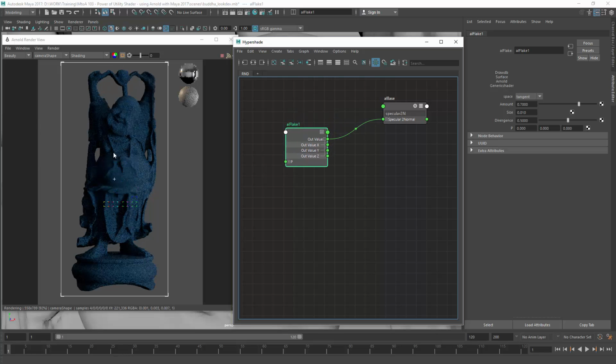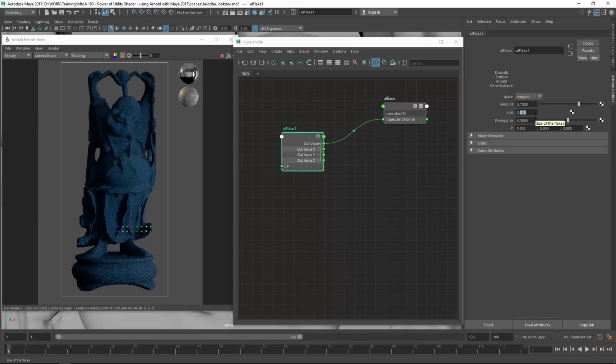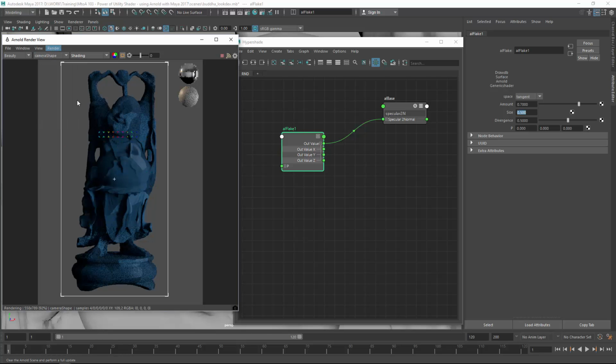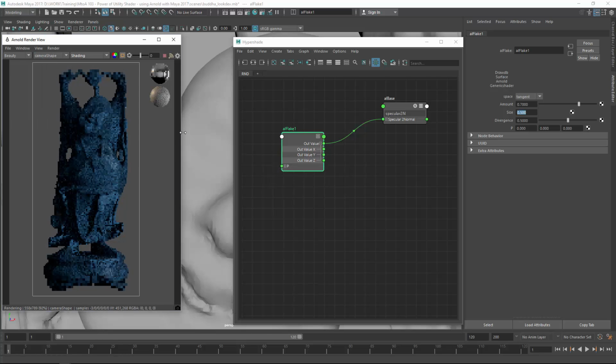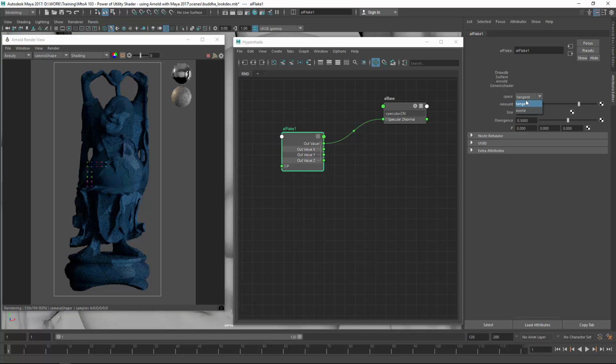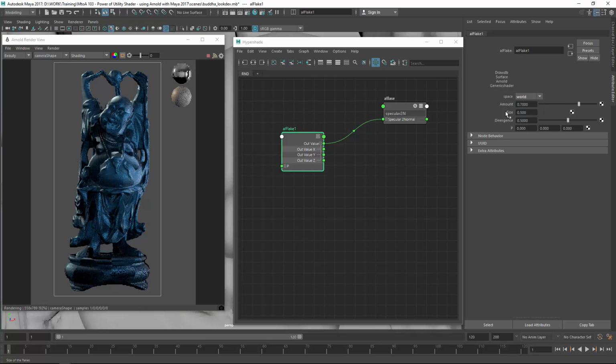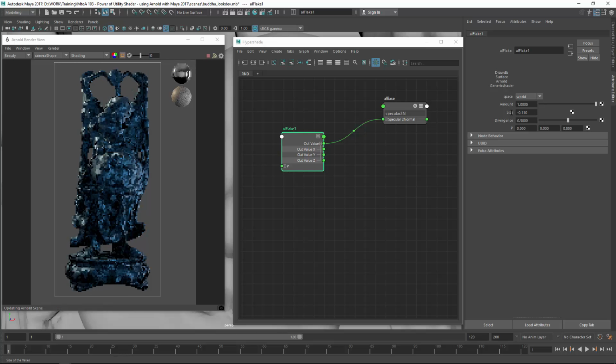Currently you can see that there is an update. Let's change the size to 0.5, and now you can already see that something is happening with the surface. Let's do update full scene and change from tangent to world space. Also, the amount drives how many flakes are created. By reducing the size, you can see what is actually happening.